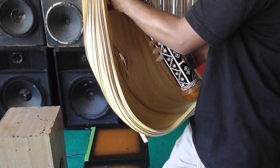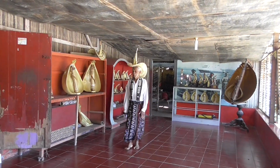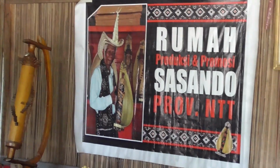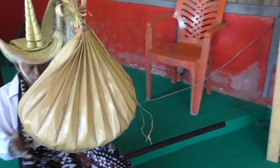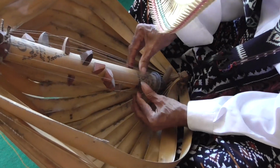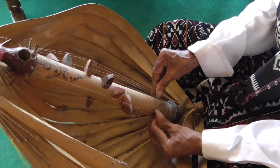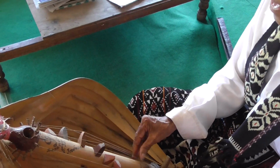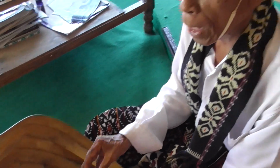And then when he plays without the amps, it's a totally different sound. The father, the master, Papa Sasando. They make a different one. He has to tune the strings. So this one has about what, 6 or 8 strings? 8 strings.